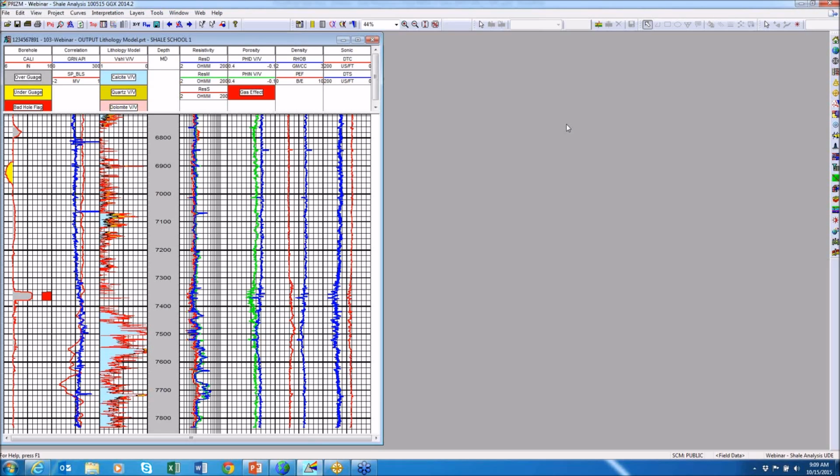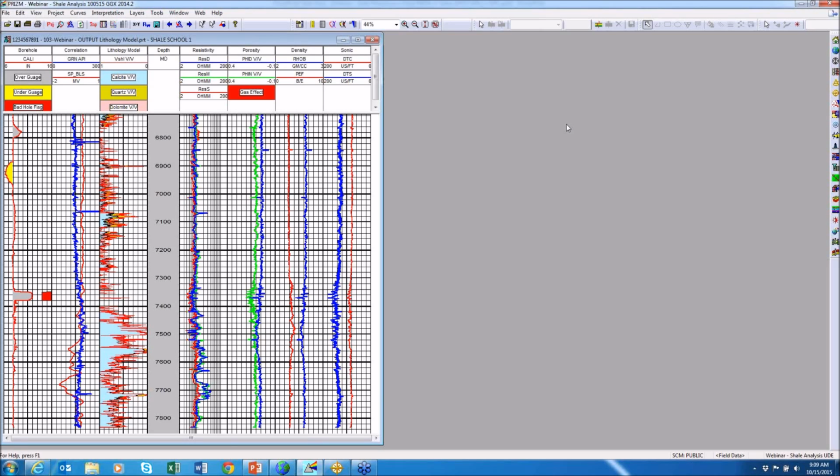I've added the lithology model to the quad combo log, and here is the composite log. Notice there are several carbonate buildups in the lower half of the section, which could be potential reservoir rock. These buildups correspond to the hot gamma ray interval.